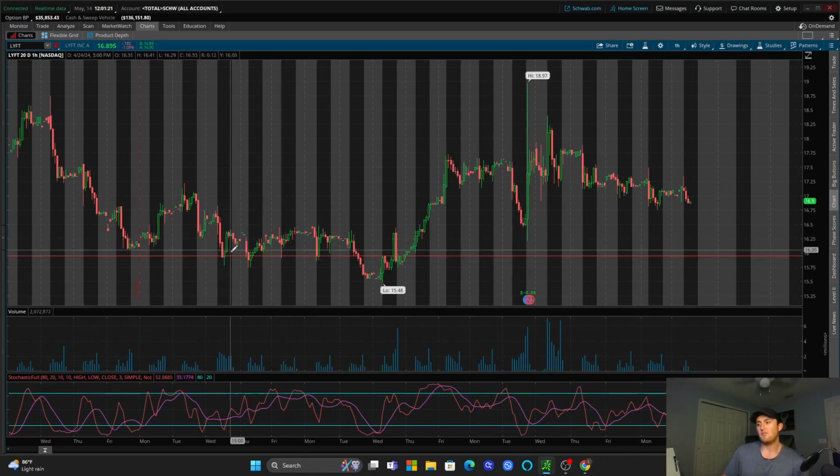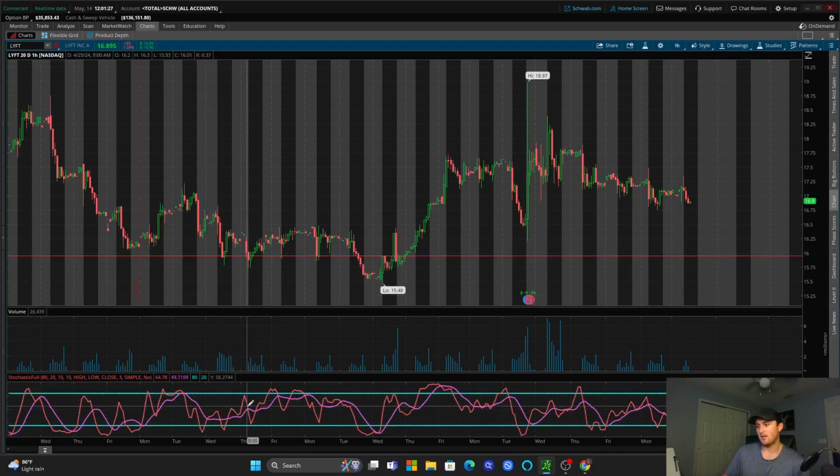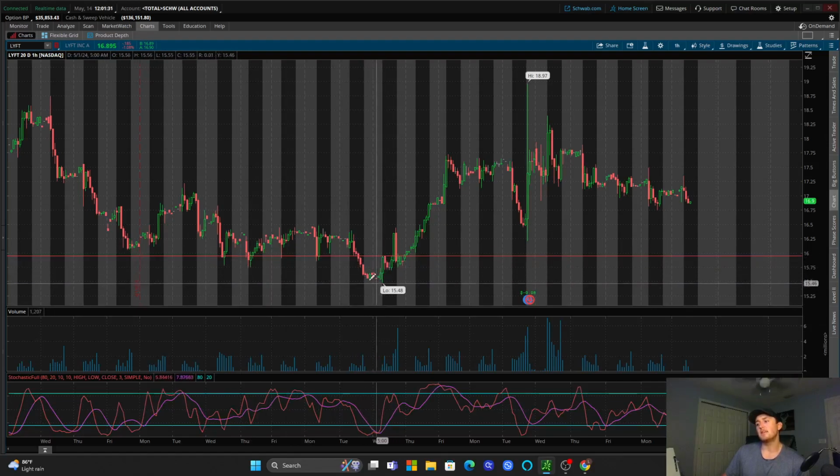So remember, we want to wait for price to touch. We wouldn't have traded this because the cross is here. Wouldn't have traded this because the cross is here. We would have considered this as a trade because we broke down. And remember, this is a rough estimate. Really, your support zone could be down here. We had a cross under the oscillator, but it was a little too far below, so we probably would have missed out on this trade here to the upside.